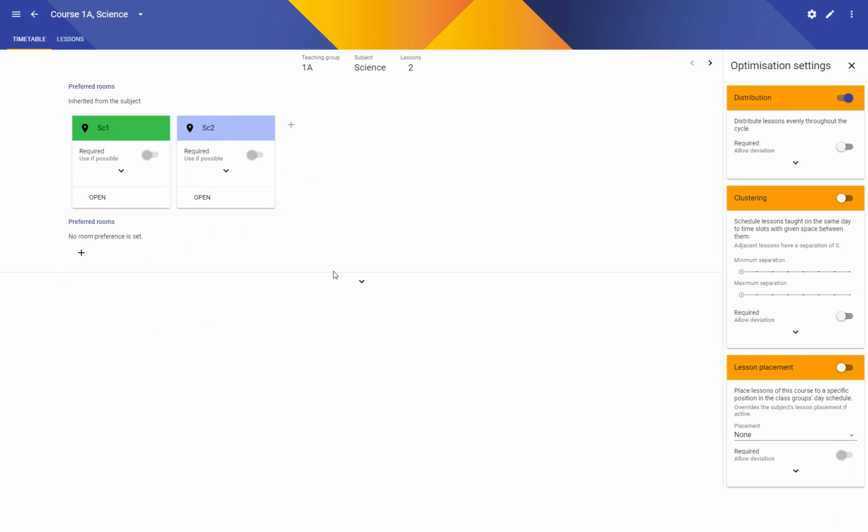So this is another example of redundant configuration. Please don't do that. Trust Skolaris. If it doesn't put your science into the science room, it has other reasons. You don't really help Skolaris by putting in this extra configuration. It will not help the optimization.